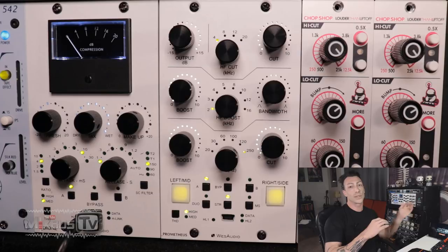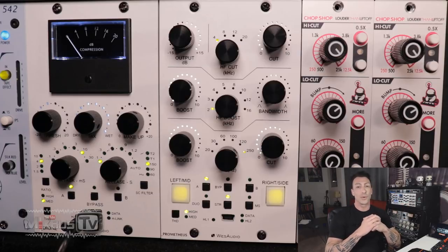The wait was so worth it for this one. Guys, please meet Wes Audio Prometheus, legendary Pultec equalizer in 500 series. Stereo, dual mono, mid-side, digitally controlled, and it sounds like a million bucks. Here we go.